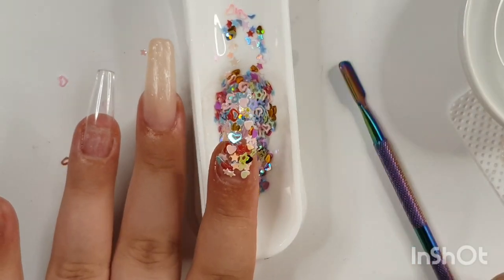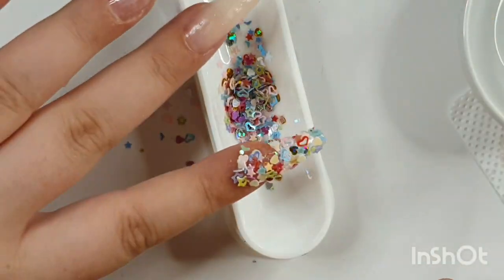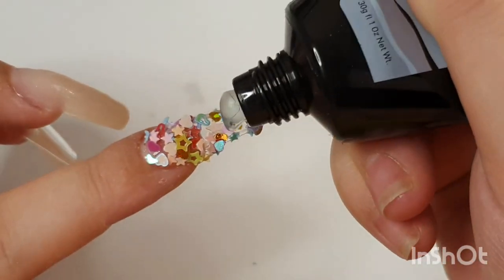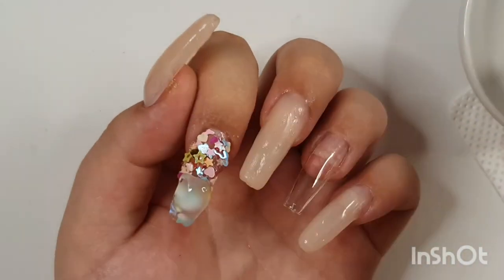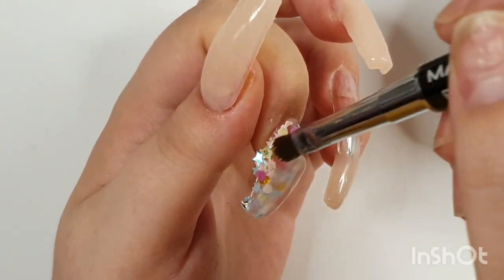So I placed this onto the wet base coat, and then I made sure that they were all in the base coat as best I could. Don't use your fingers, use a tool. I actually use my finger in this video. Don't use your fingers, don't be stupid like me. Use a tool to pat all of it in place and make sure it's there.